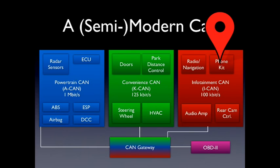All of these buses are basically firewalled, you could say, to each other. There's a thing called the CAN gateway, and it connects to all the CAN buses, and it has some rules of what messages to forward to what bus, and you can actually send messages to request a certain message to be available on some other bus. So it's not a firewall in a security sense, it's more to protect the powertrain CAN from bad stuff happening on the radio or something.